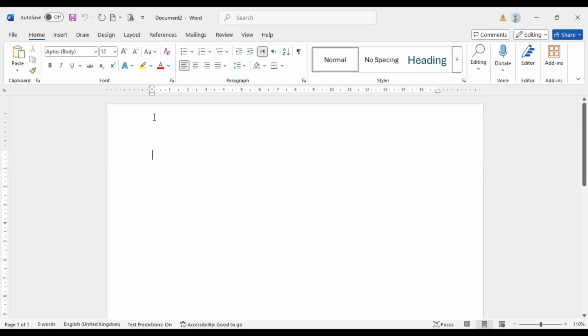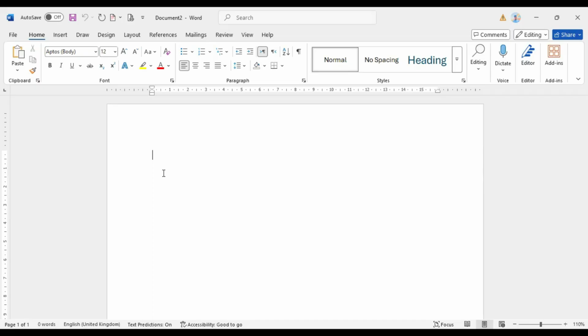Before we start creating a formal letter, I also want to talk about its main features. Before anything, you have to write a sender address. That's the address that appears at the top right corner.